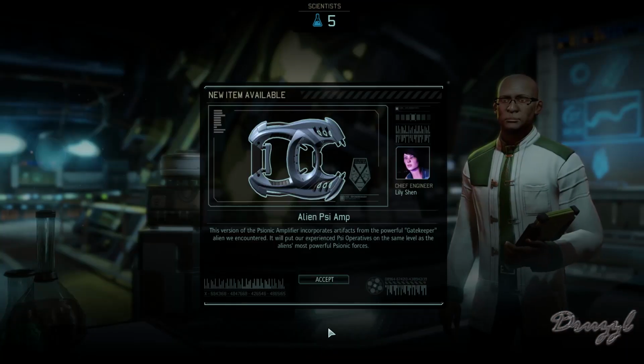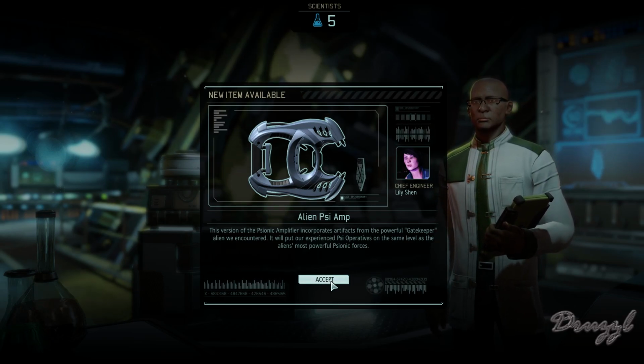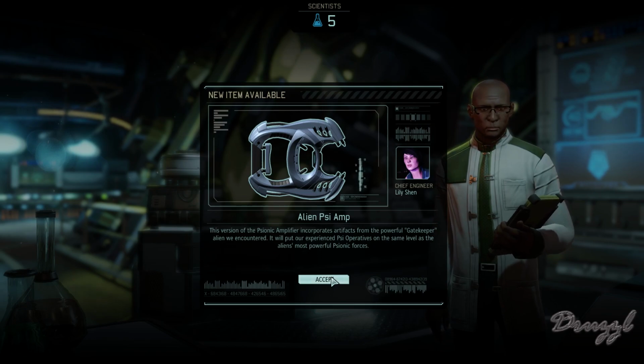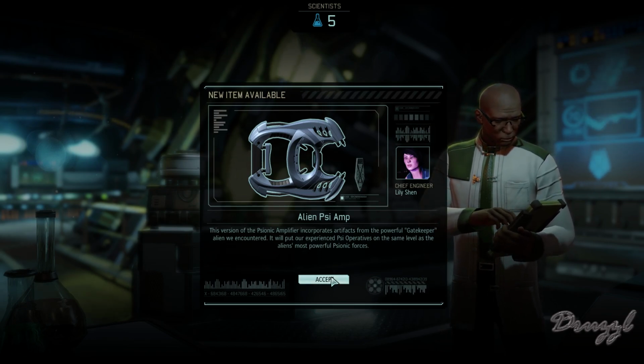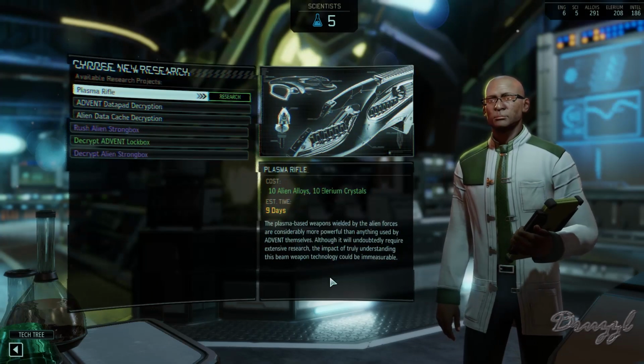unpredictable species. And the Psi-Amp is this version of the psionic amplifier that incorporates artifacts from the powerful Gatekeeper aliens we've encountered. We'll put our experienced Psi operatives on the same level as the aliens' most powerful psionic forces.